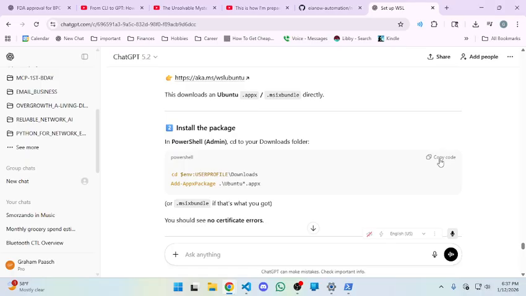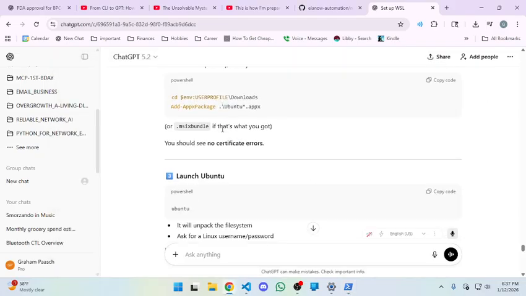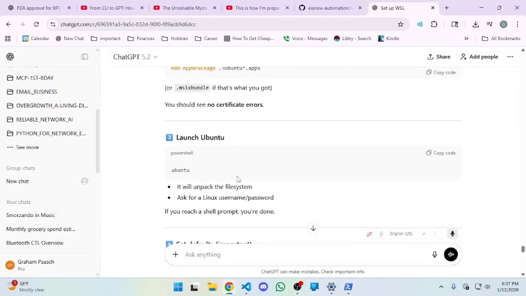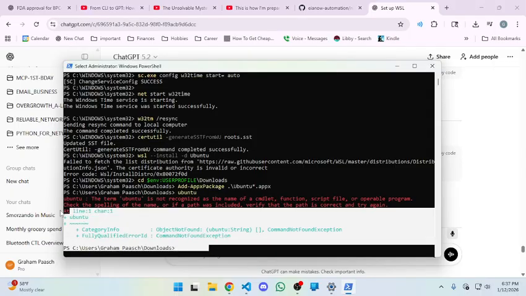Okay, so now I can do the next commands. There we go. Right, and now I should be able to launch Ubuntu.